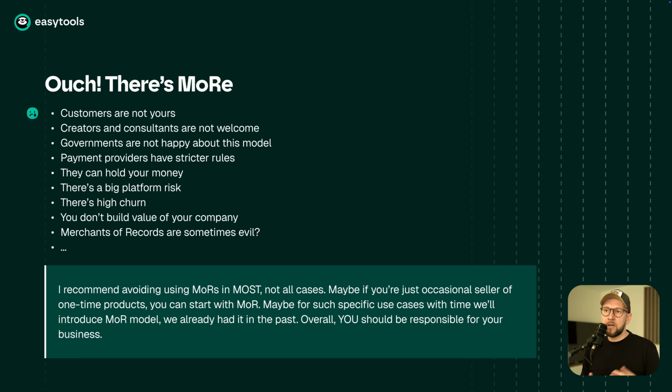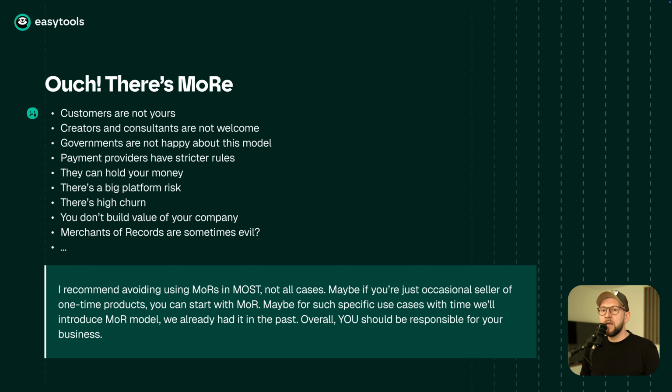And also, they can hold your money. This happened to us. I can say that this happened with Paddle. With many customers, it happened for months. They were not withdrawing money for us. In my case, it was 3 months, but some people reported even longer. And some people reported their company went bankrupt because they were not getting paid for months. And this is crazy. This is something that most people cannot accept.